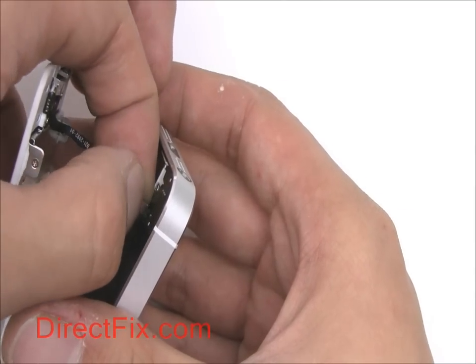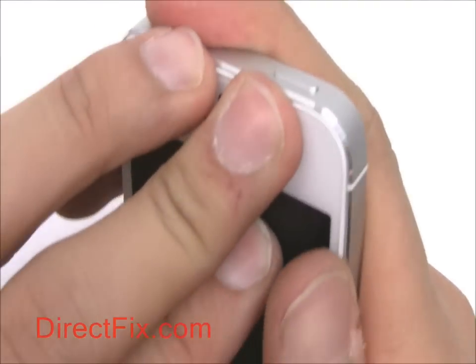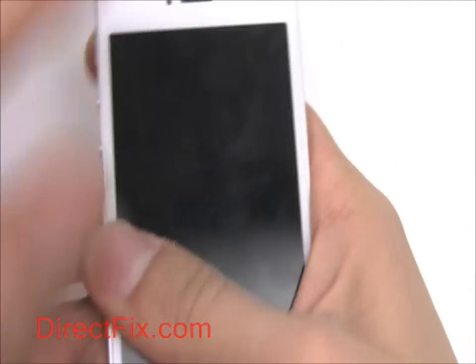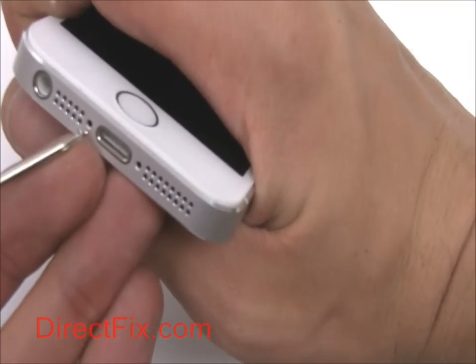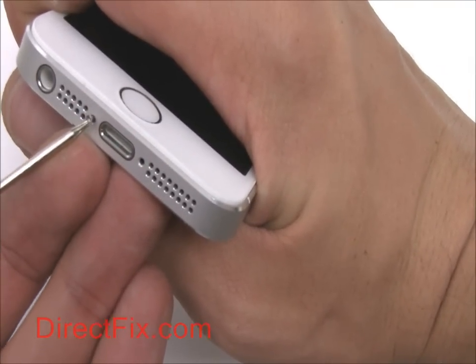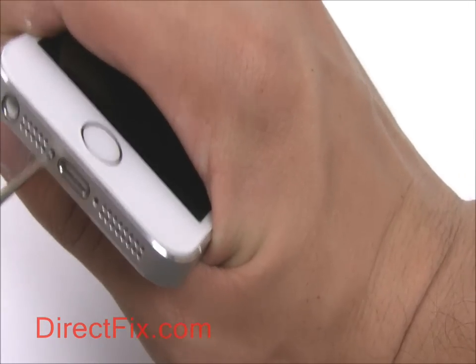Connect the home button. Secure the screen in the frame. And finally, place 2 pentalobe screws in the 2 holes at the bottom of your device.